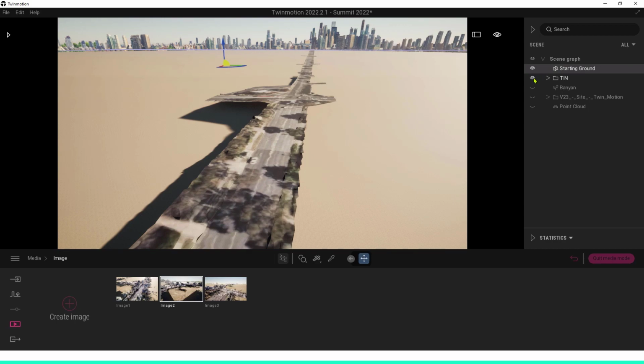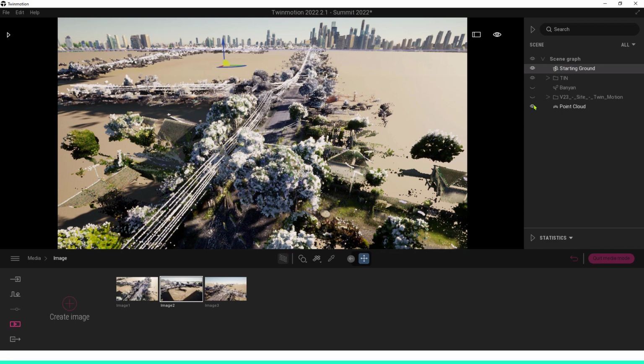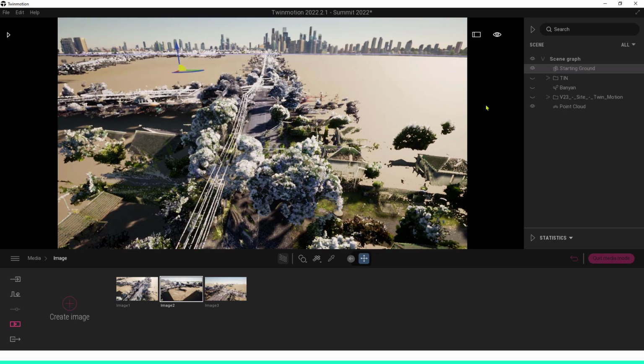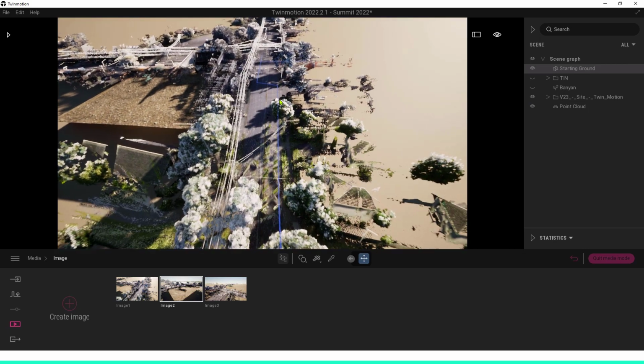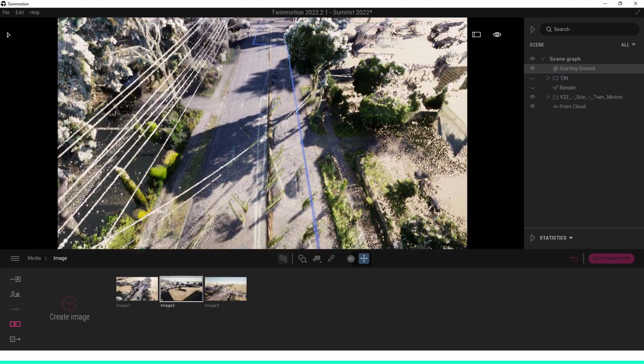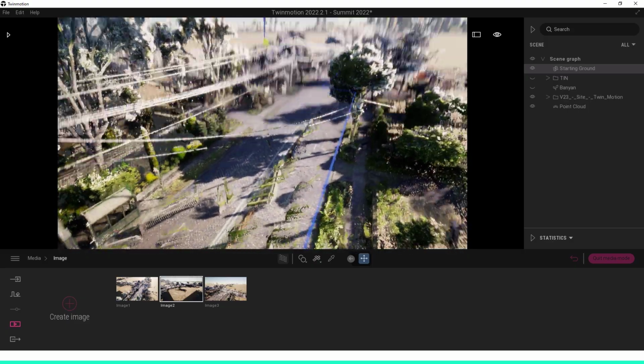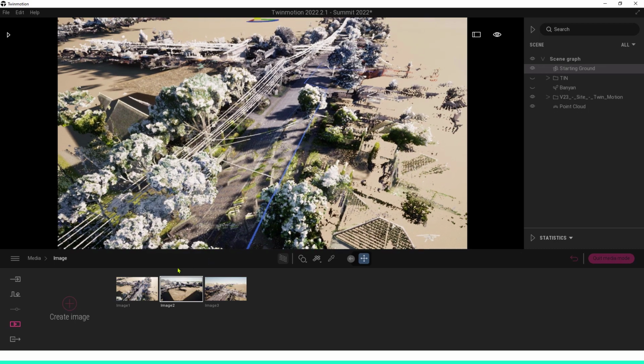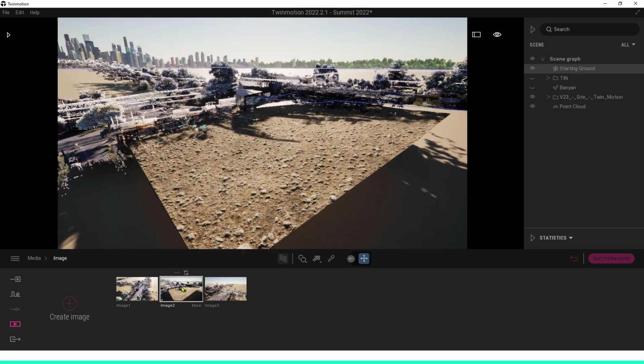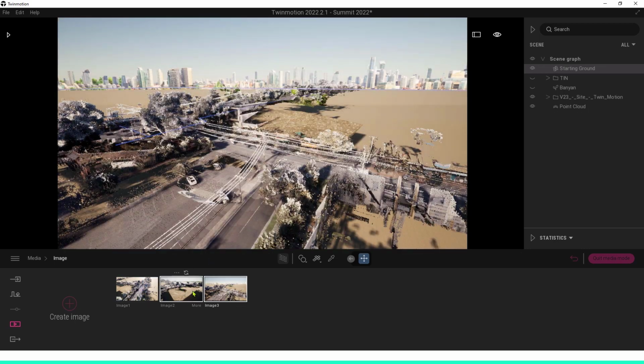We can also show the point cloud here. So if I turn on the point cloud, we can view that as well. And also we've linked a separate file with the site and the pipes. So the pipes are shown in X-ray mode, meaning that when we view from above, we can see them through the ground surface. And what we've also done here is saved some existing views, which just provide a good perspective of where the site is located.